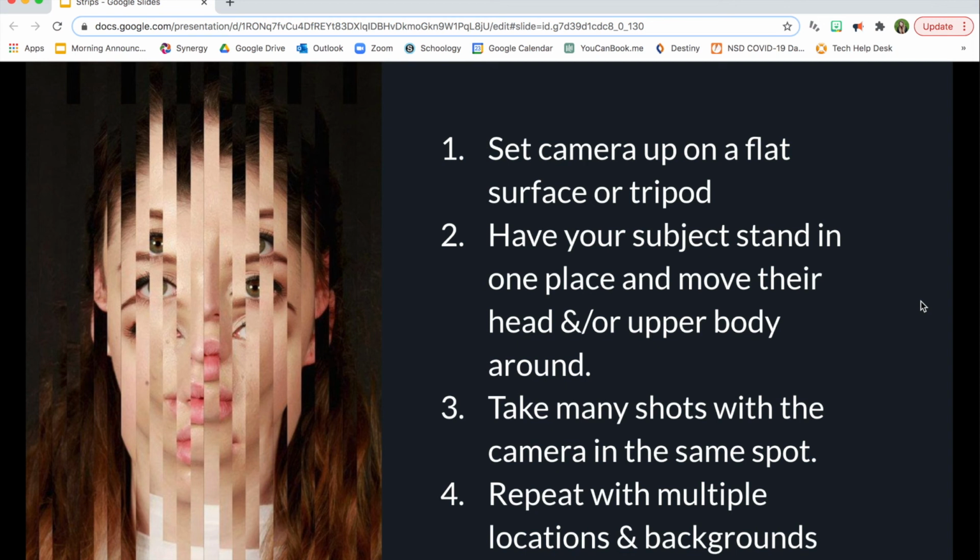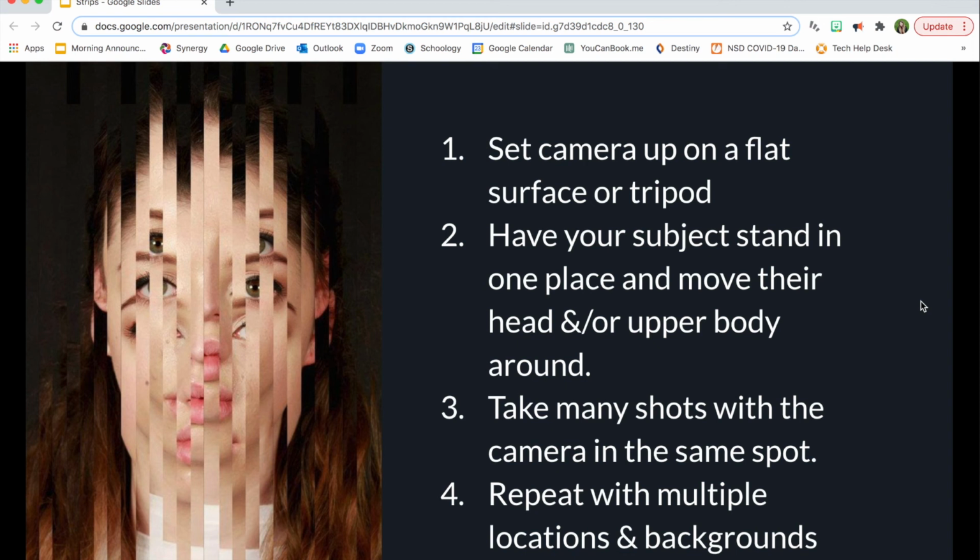But you want to have your subject stand in one place and move their head, upper body, anything that's in the photo around at different positions while the camera is staying the same and the background is staying the same. So you want lots of shots of this so that we have lots to choose from when we're editing them together. You can repeat this whole process with multiple different backgrounds, potentially different subjects, so you have different options as far as what photos you're editing.